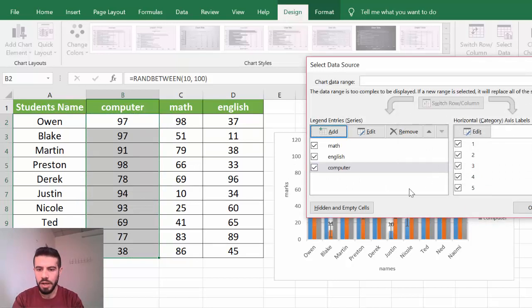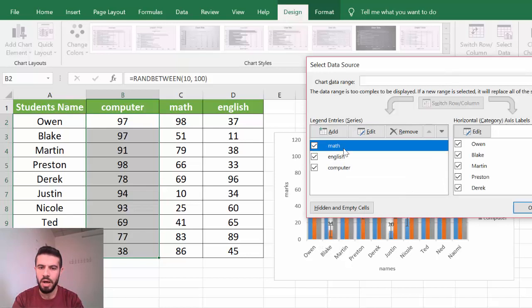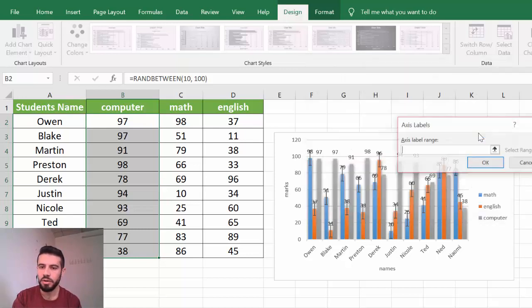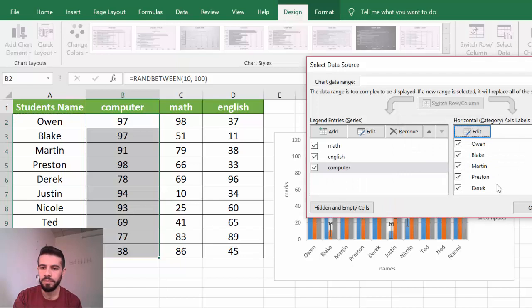But in the computer, I need the names, right? Here, for example, with the math, I have here the names, the math with the names. The name of student, each student has different marks in the math, right? Same thing for English. But here, computer, I need to add the math. So just here, also edit this, and I need to add the student name here, right? Then, okay. Now, same thing. I have here English and name, and here same thing, English and name with computer.